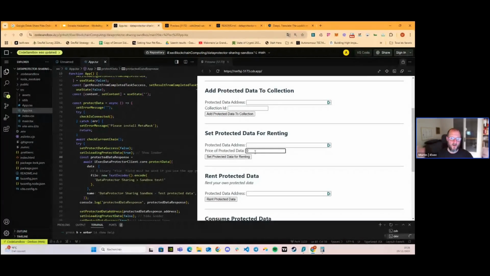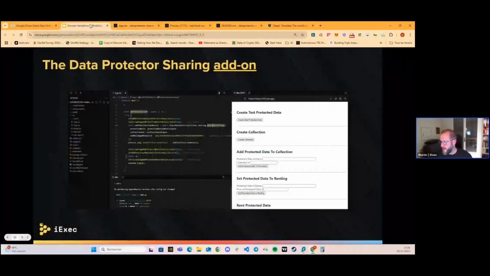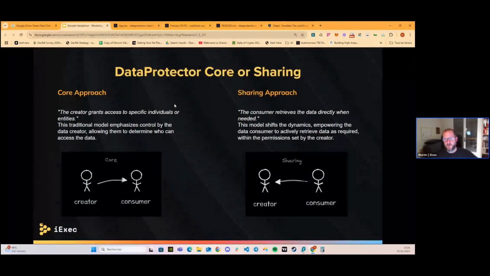It means if you are a book author and you want to write a book chapter by chapter, you will be able to monetize your chapters, and everybody who wants to read them will need to pay and will then be able to access them. So just a quick sum up about data protector core and sharing. Both tools are protecting data, but the monetization part is a little bit different.